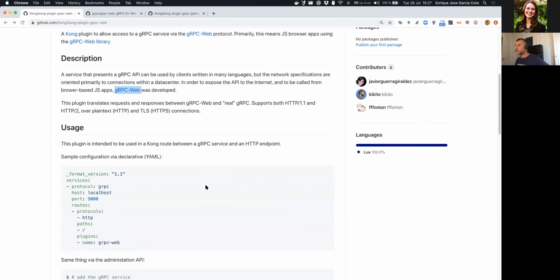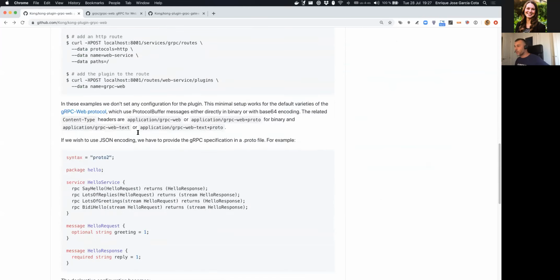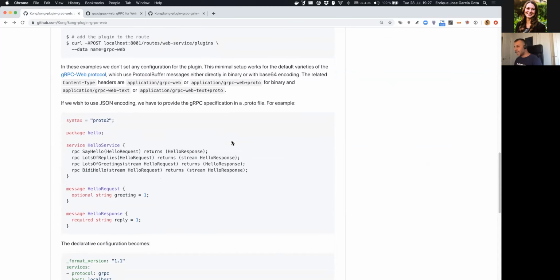In order to do that, you have to provide the requests with the proper content types, like this one or this one, because there are several encodings that you can use, and you can use plain HTTP, HTTP2, and SSL. So there are lots of combinations that we could test on this demo. But at the end, the problem with this is that, first of all, everything is binary, so you won't get to see a lot of intelligible text. Everything would be garbled.